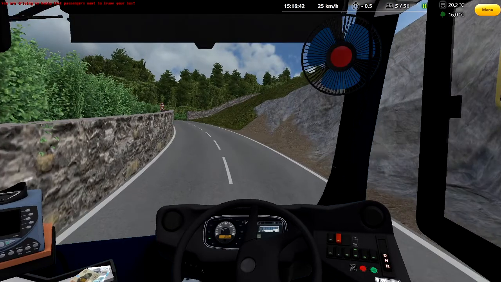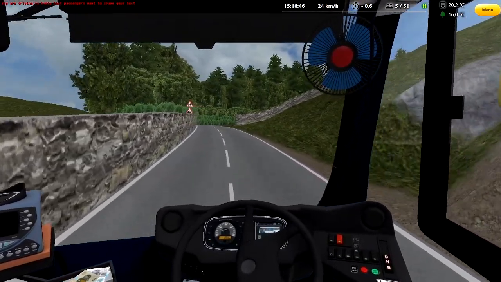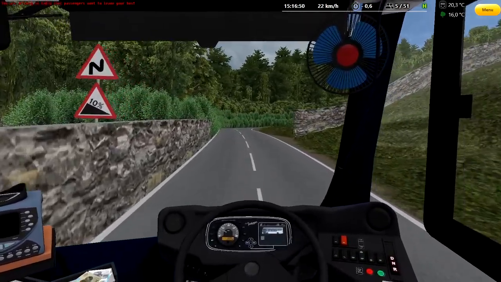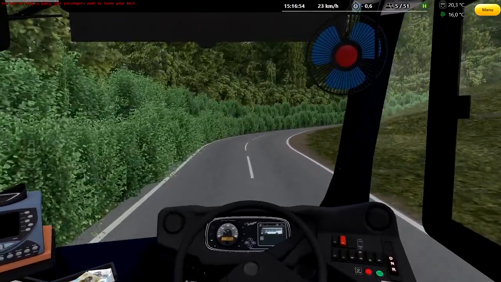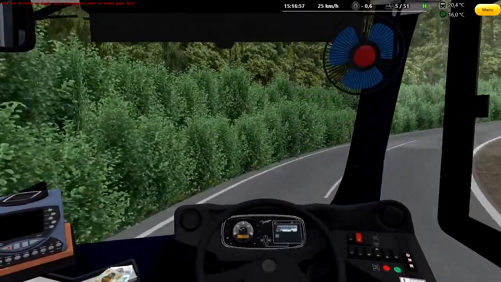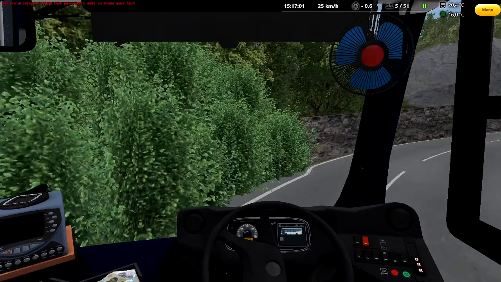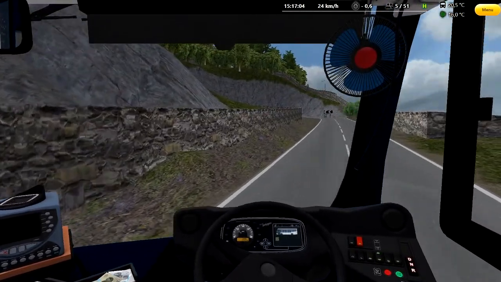We're driving so badly the passengers want to leave the bus. Well, I'm not driving badly, it's poor bus can't get up the hill. Wow, this has been a disaster. Okay, stay away from the school map. Poor Streetlight can't handle the hills.